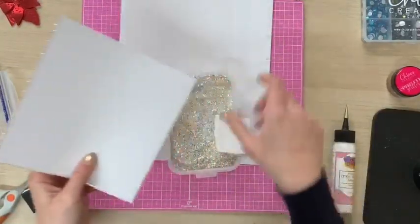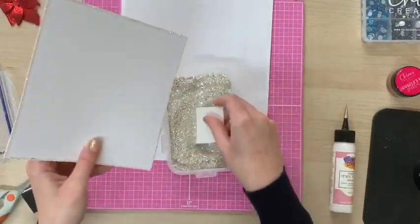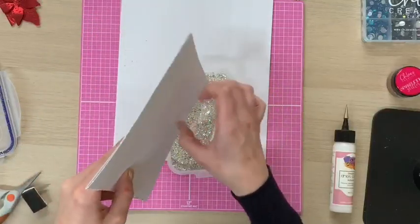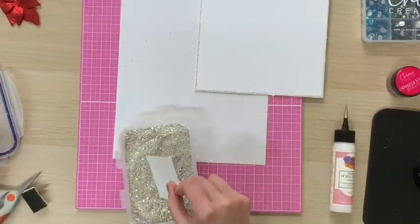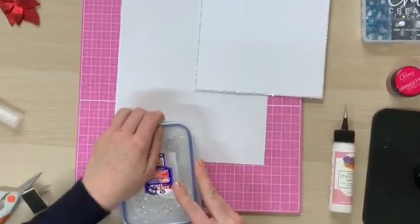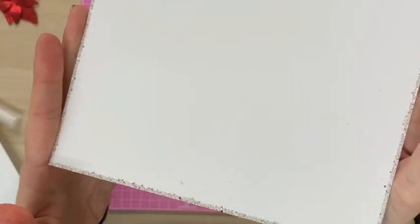So this is silver crystal, and Sparkalicious. Okay, so you can see how we've got a lovely little glittery border going down the edge of the card blank there. I'll hold that up. There we go. You can see that little bit of sparkle that we've got going on there.